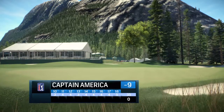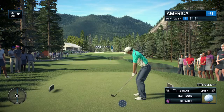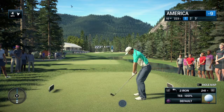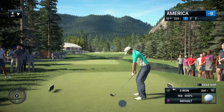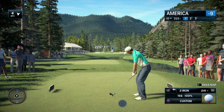Getting ready to start the back nine here at Banff Springs, and Frank, you better be ready on this tenth tee — this requires a good shot. Even though the hole looks like it bends towards the right, the best approach to this hole is actually a little draw off that tee. That's the direction of the green, so a nice high draw in here.